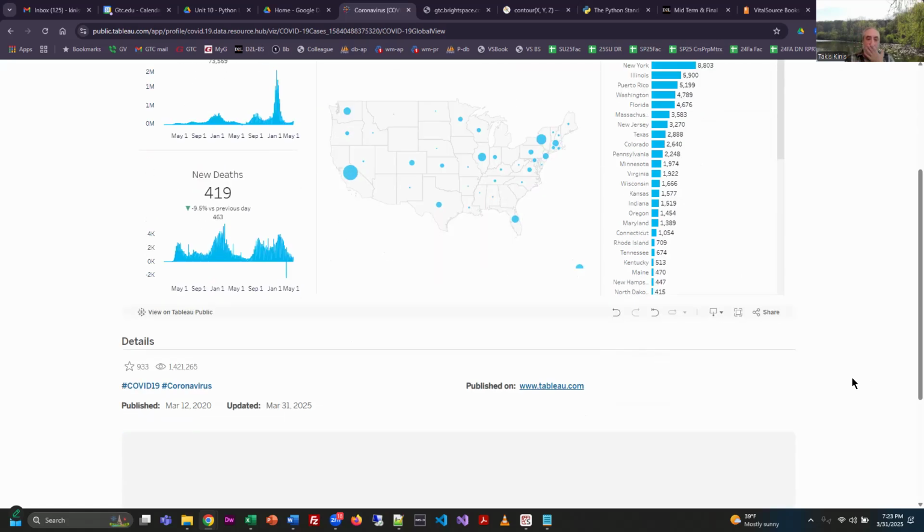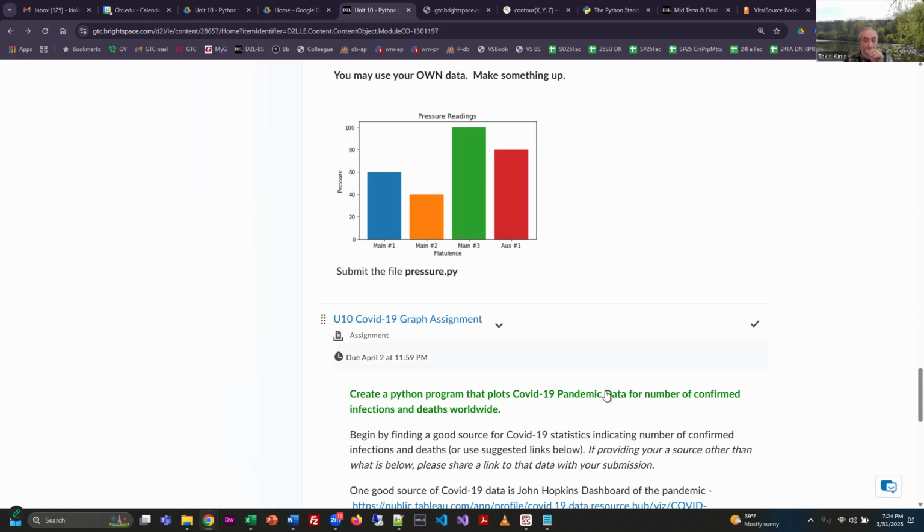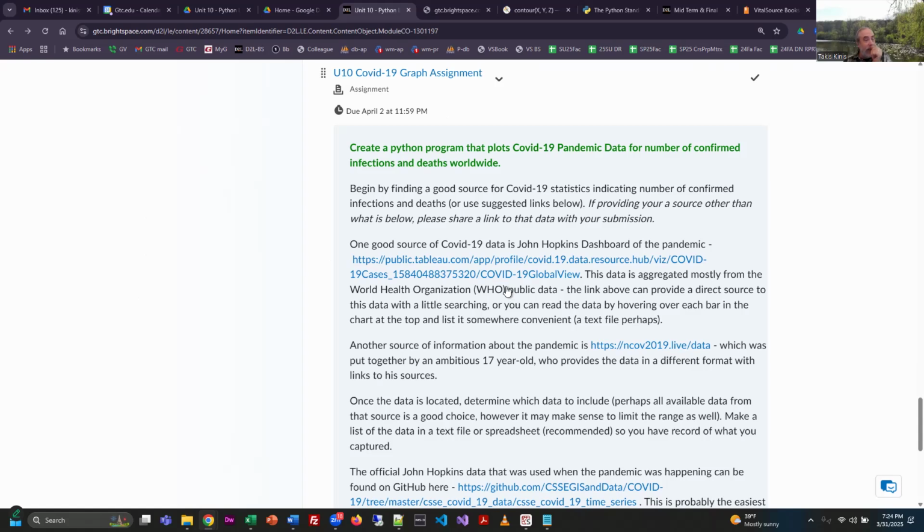So in other words, Johns Hopkins, I'm not sure how they got to the center of it. I'm sure they must be a key academic institution here in the United States for doing this stuff. But they started basically taking the numbers that they were gathering from around the planet, from all the different health organizations, and then sharing it in a few different spots. I'm going to go back, by the way. I think what's interesting about that is you can explore it, because you can see what kind of stuff Tableau can do in terms of output. And I think that's really interesting.